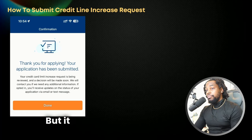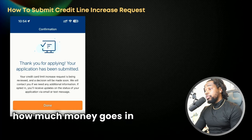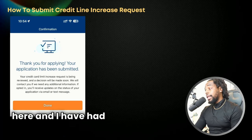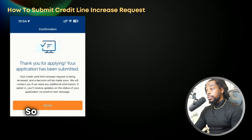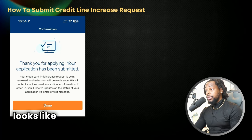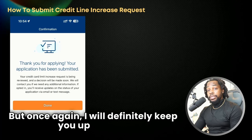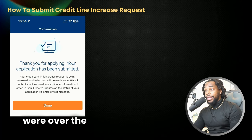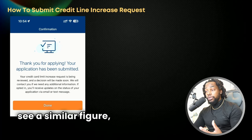Another factor to consider — though it may not be for everyone to really control — is how much money goes in through your account. For my Navy Federal account, within the last few months I have had a lot of money go through here and a lot of money sit in the account, especially when my statement cycle day closes and it captures all of my account activity. They may consider that to determine exactly what your income looks like and base it off of that. It's very hard to know for sure without enough time passing, but I will definitely keep you up to date. I'll probably show what my balances were over the last six months, so that based off of my increase you have an idea of what possibly you can do to see a similar figure.